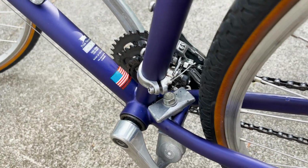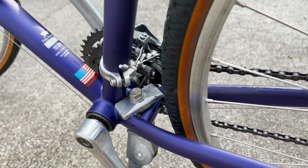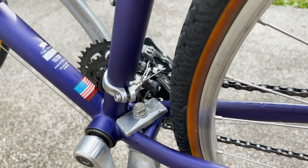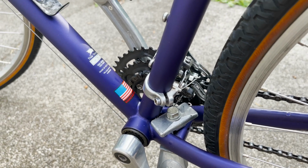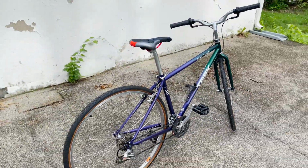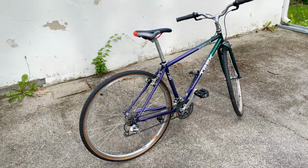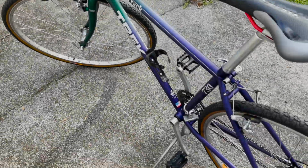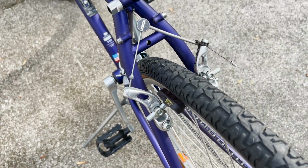There is a triple crankset in the front. Great for climbing. I think it's a 37 by 20-something teeth. And in the rear is an 11 by 28 cassette. Again, this bike is not built to go fast. It's built for tough roads, and it's built for climbing the hills. Acera X cantilever brakes, excellent.